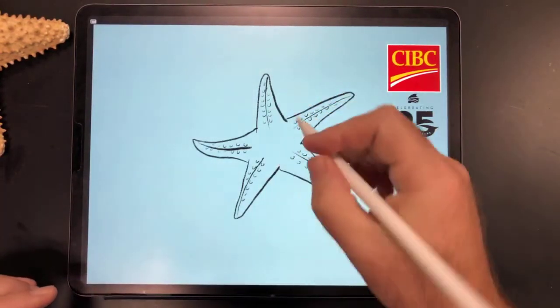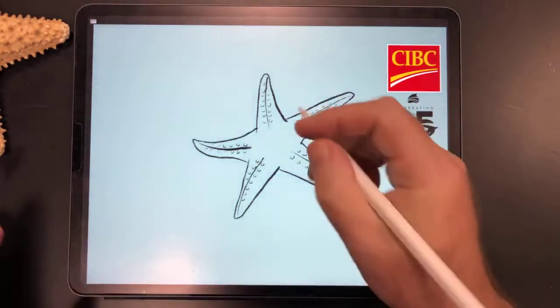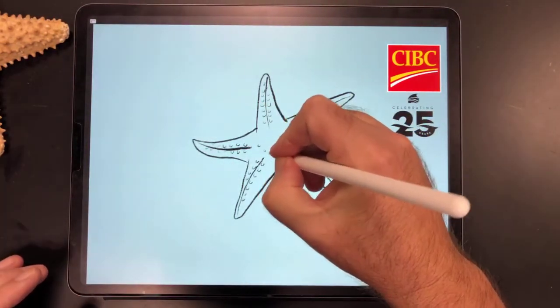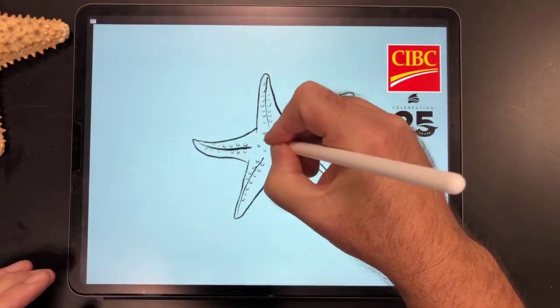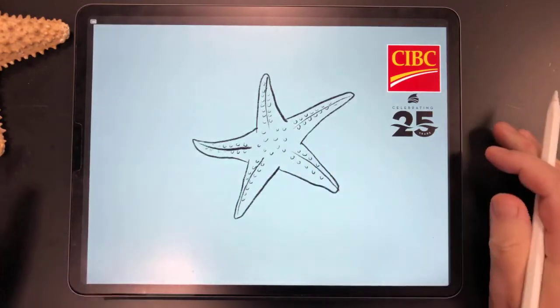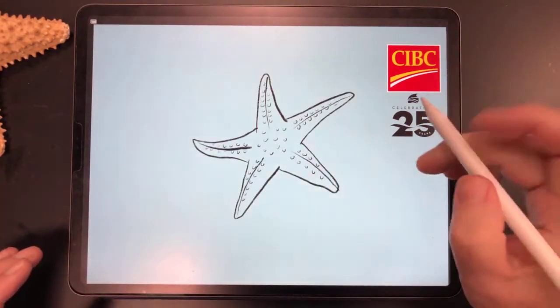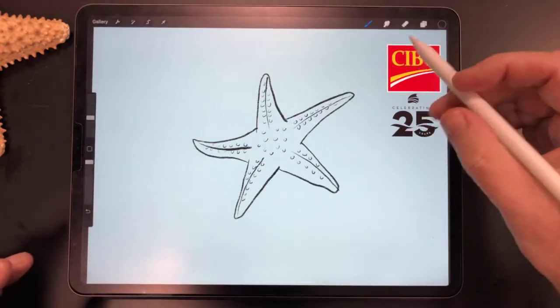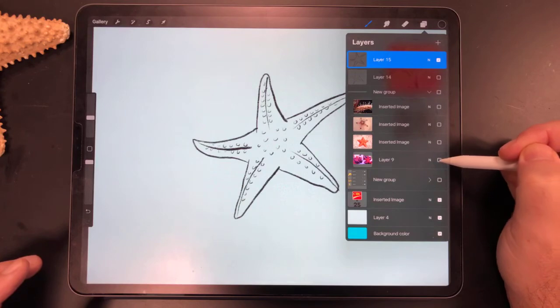Okay, so now we've got some of these little spiny things here. And there's one more detail I want to add. I'll add some little spines up here on the top too. There we go, just some random ones there. And there's one more thing I want to add to really make this a real Seastar, and that is something called the madreporite. So let me pull up my photograph here again real quick of our Seastars at the aquarium.